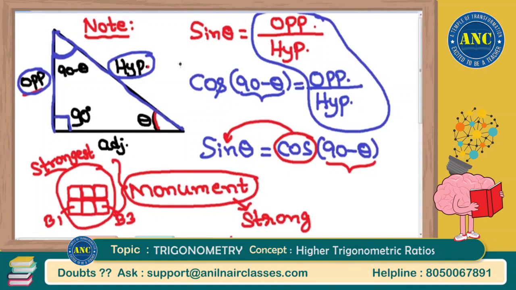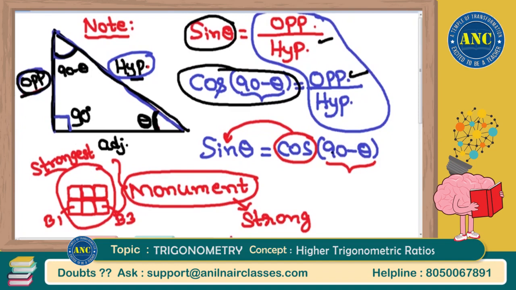What I am saying here is, I took this as theta. I took 90 minus theta here. If I apply sine theta here, it is opposite by hypotenuse. If I apply cos of 90 minus theta, the cos definition is adjacent by hypotenuse. For this 90 minus theta, adjacent is named as opposite. Hypotenuse is still hypotenuse itself. That means these both are the same on the right hand side, so the left hand side should also be the same. That means whenever it is 90 minus theta, replace cos with sine. That is what I explained, Bishwajit.